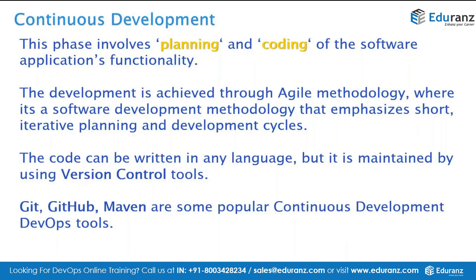DevOps will not force you to write only Python or only Java. Whatever programming language you want to choose is up to you. But what is important from the DevOps perspective in continuous development is that we need to use modern version control system tools and modern build tools. A modern version control tool is any Git based tool, which highly increases the collaborative effort between developers. So developers can collaborate better compared to using something like SVN. As a DevOps engineer, you should propose or bring in that implementation.